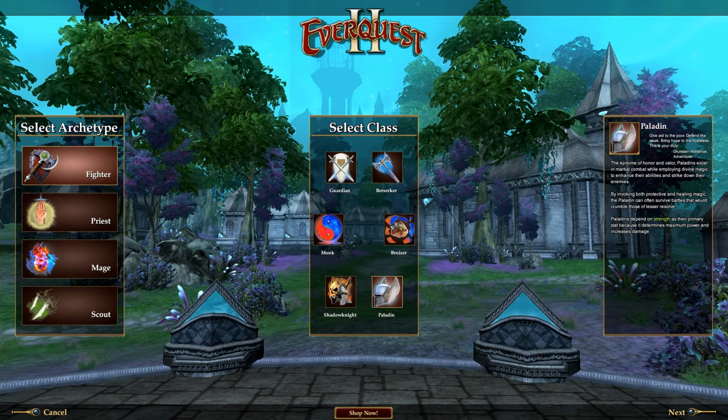The epitome of honor and valor, Paladins excel in martial combat while employing divine magic to enhance their ability and strike down their enemies. By invoking both protective and healing magic, the Paladin can often survive battles that would crumble those of lesser resolve, and it says strength for power and damage. So depending on how you want to play these classes, you can follow their advice on the strength, or if you want to be more tank, I would suggest concentrating on stamina. So Paladins are a very nice class. They can solo a little bit easier than most, simply because they can heal themselves for a great deal of life in combat and out of combat, with just using their power.